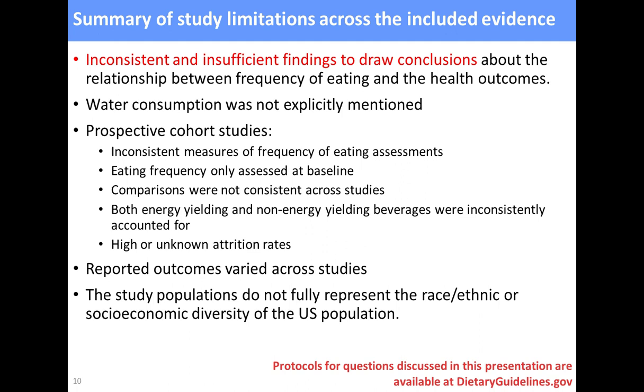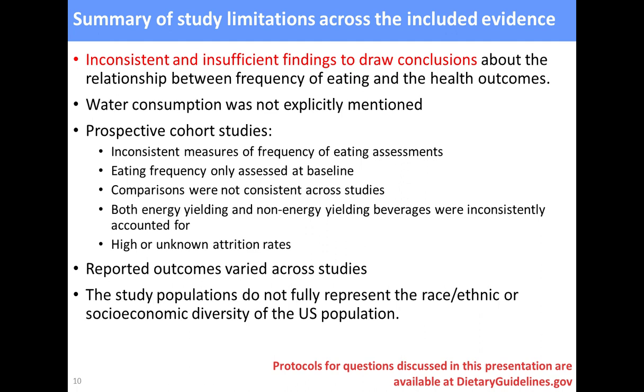We learned a lot going through the papers that we reviewed, and a number of things came up that are relevant. One is that the results were quite inconsistent, and insufficient findings were present to draw conclusions about the relationships between frequency of eating and health outcomes. A topic that came up a lot was water consumption is rarely quantified in studies, and it's not mentioned, and very little information was obtainable on water.